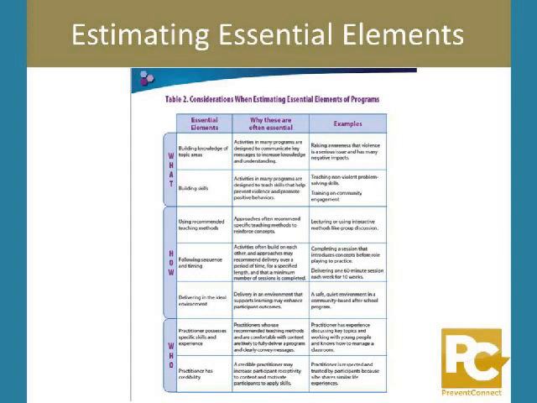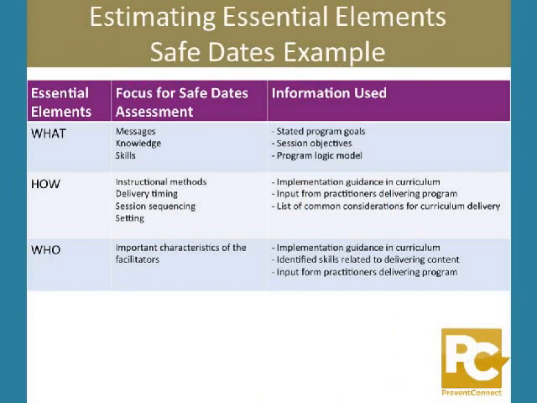This is really based on lessons that we learn from common adaptations. I think it might be helpful to talk through what that really means. It sounds to me in the beginning like it could be quite a daunting task to think about estimating what's essential in a prevention strategy, or to think that that's really something that would even be appropriate to do.